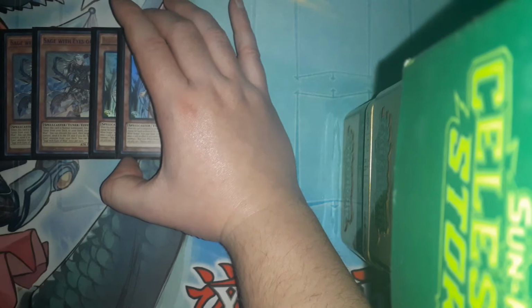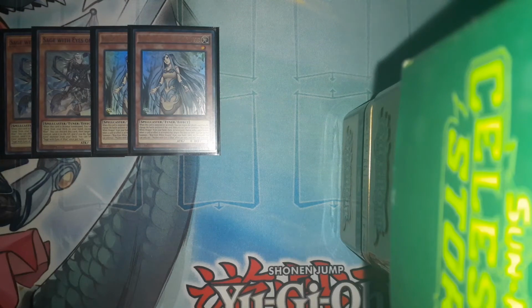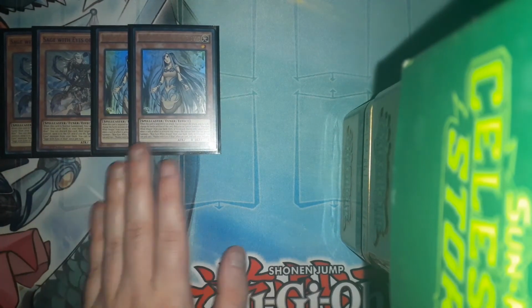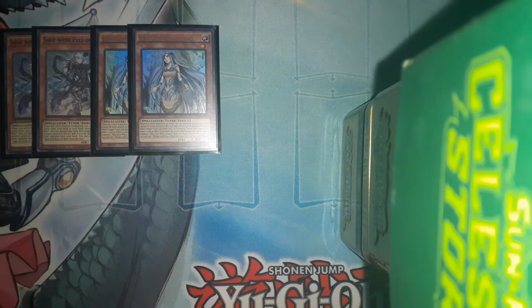Main Eyes of Blue: when she's targeted for attack or by a card effect, you can of course negate the attack and change your position. When she's targeted by a card effect or anything like that, you can special summon one Blue Eyes White Dragon from your hand, deck, or graveyard, either player's turn, of course. So yeah. And then during any player's turn, when a card or effect is activated that targets this face-up card, you special summon one Blue Eyes monster from your hand, deck, or graveyard. You can activate this effect once per turn and only once that turn.